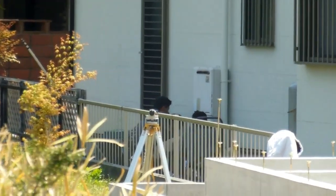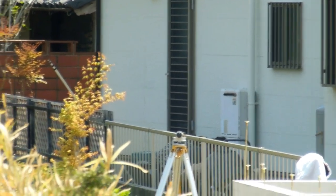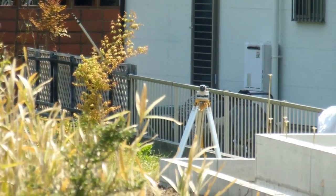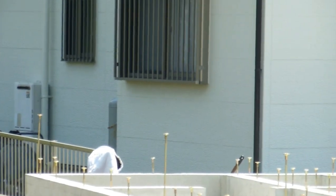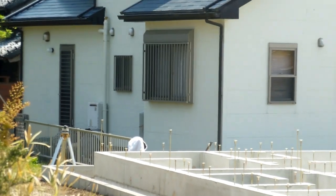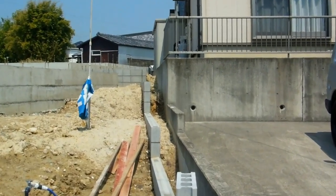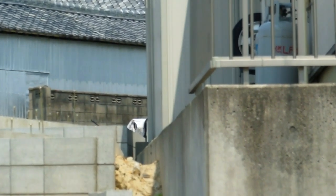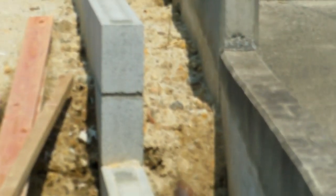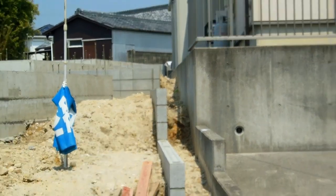Some of you remember — when they demolished the old house at the back of these new houses, they took out the gutter that ran down the back and took water from our house and the neighbor's house and that other house over there. We told them at the time that it's really important when we get heavy rain, and they didn't listen. They just removed that drain, and that resulted in having to put a new drain at our place. And then when it rained really heavily this week, the backyard of the house to the right flooded, as we predicted, because all the rainwater went there.